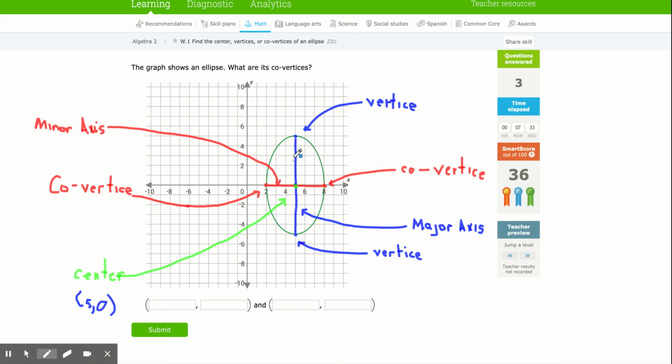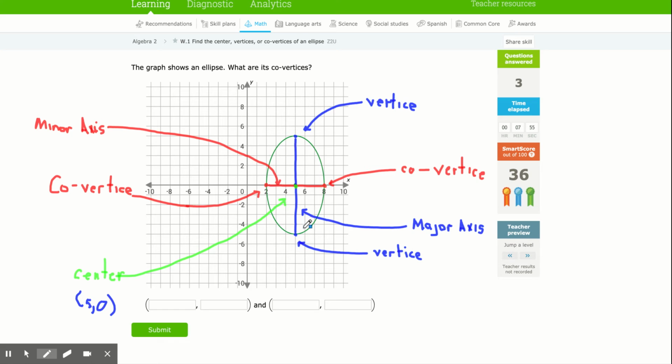They also have what's called a major axis, which is the longest distance that's inside the ellipse. They have a minor axis, which is the shortest distance inside the ellipse between two opposite sides. And then they have what's called the vertices, which are the endpoints of the major axis.